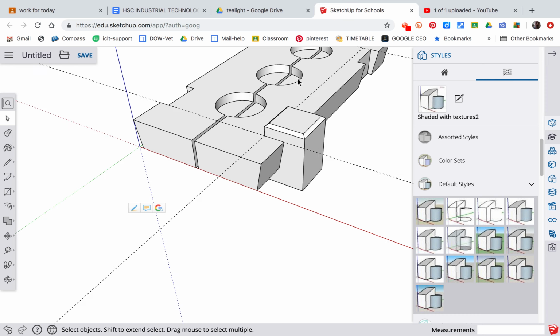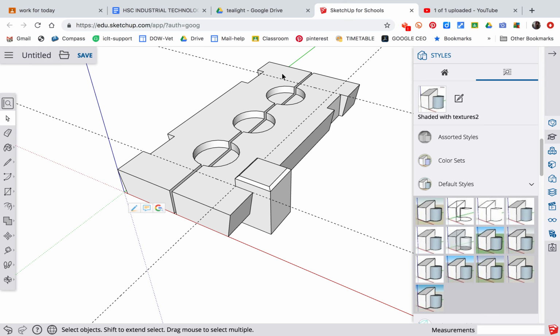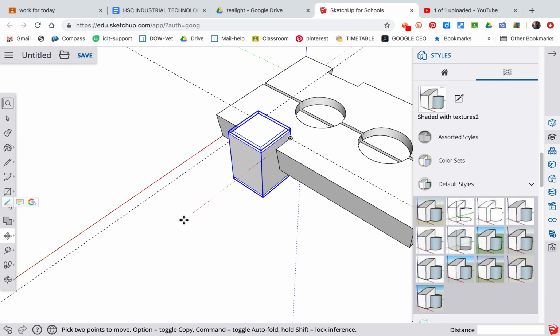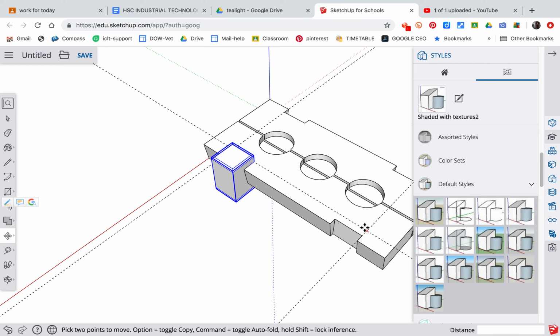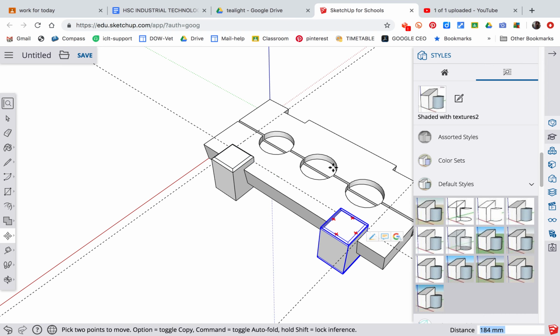Now all we need to do is copy that center and place that over there, and over there, and we're done. So I'm going to select that, 1, move copy. I'm going to move it from this corner here and place it at the intersection of those 2 guidelines there. So select there, hit the Alt key to make a copy. You'll notice the plus sign goes onto the cursor there. Move.